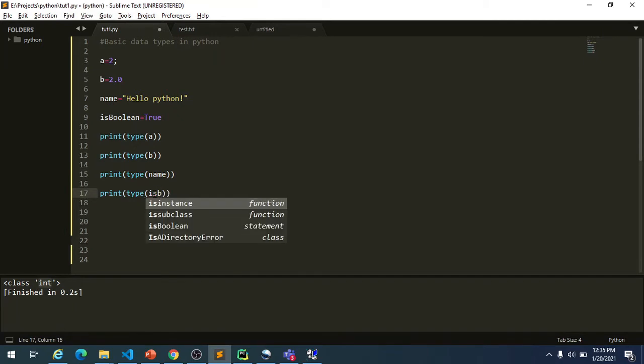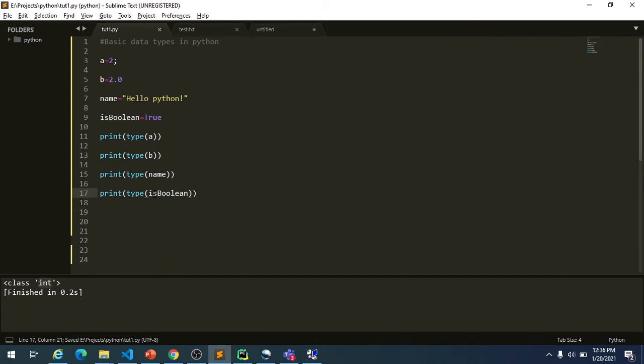So the first variable a is an integer data type, b is a float data type, name is a string, and is_boolean is a boolean.